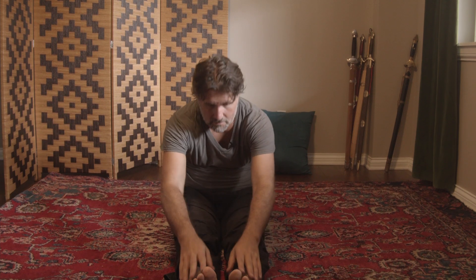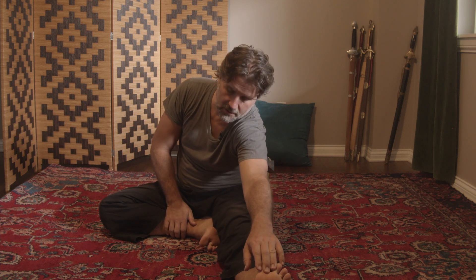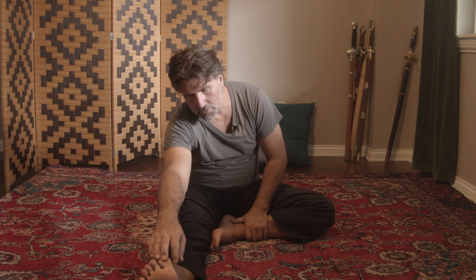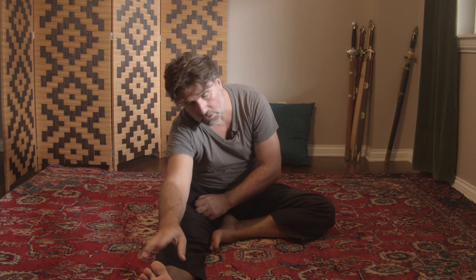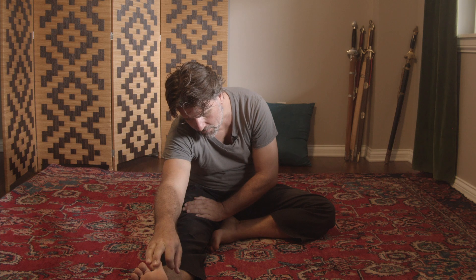So that's some of the exercises that you can do before you sit to meditate. Once you've done those, you can also straighten your legs, try to touch your toes, bring one foot in, and then reach for that toe so that you're stretching — nice and slow, nice and relaxed. Then switch, grab your toe or your knee; you can just lean on your own leg. Your hand only goes as far as it needs to in order to give you the stretch. Then you can do it with both legs forward.